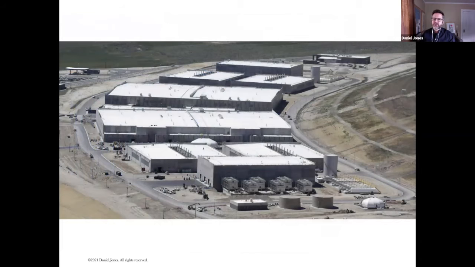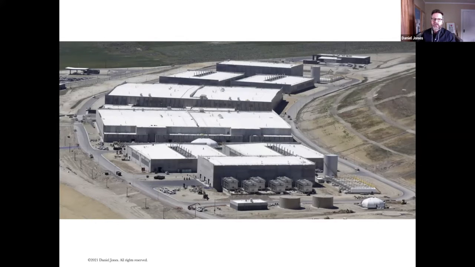And these data centers or server farms are backed up at multiple locations. The reason for that is for security and redundancy. So let's pretend that this is an Apple data center, okay? If this was the only Apple data center in the world and it was flooded or a plane crashed into it or terrorist attack, all of your photos would be gone. All of your stuff that has to do with Apple would be gone.